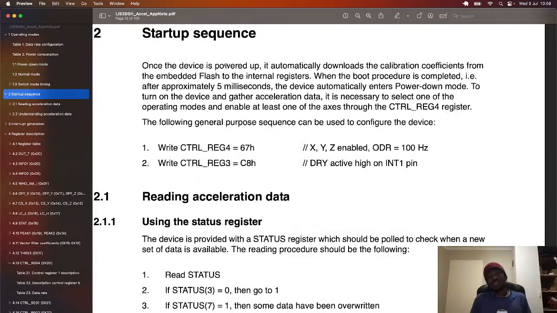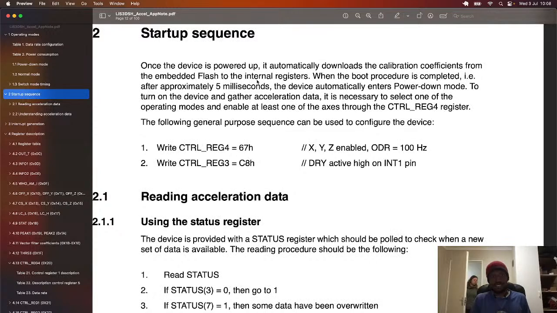Once the device is powered up, it automatically downloads calibration coefficients, and when the boot sequence is completed, it goes into power down mode. Once it's in power down mode, it just keeps the last reading and never updates.